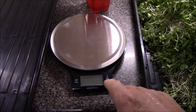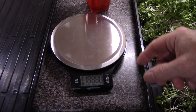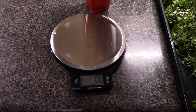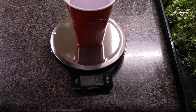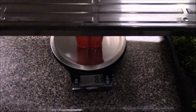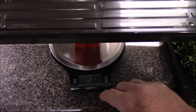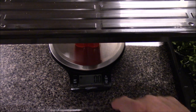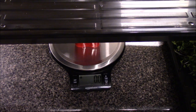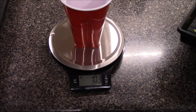Now we're gonna do the weight. Let's turn on the scale. We're gonna put an identical tray that the microgreens are on, another cover tray, and we're gonna zero it out. The reason for the cup is so that you can still see the scale. So we're going to zero it out now. It's set for ounces. The next tray I put on here will be nothing but the ounces of the microgreens.